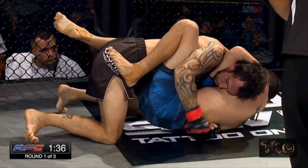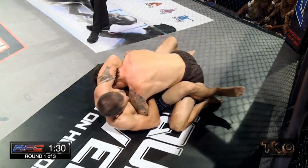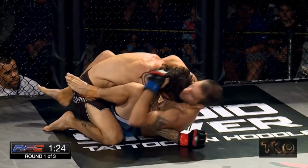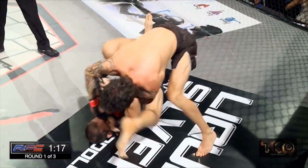Jason, can Ivo finish a fight from here? Well, absolutely he can. From full guard there, he's got his open guard now, but full guard absolutely can. But as he slips out, Chris Wase slips out. Ivo Dos Santos has gassed his arms, I think, here as well. No doubt he has, and his corner looks very concerned, Josh.